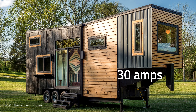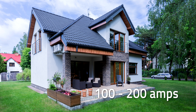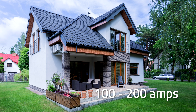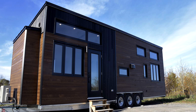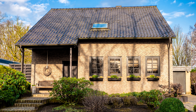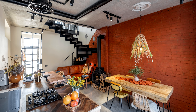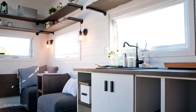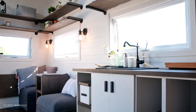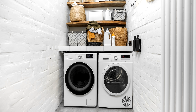Most tiny homes have a 30 amp power capacity compared to the 100–200 amps required by traditional homes with central heat and air conditioning. A tiny house produces about 2,000 pounds of CO2 emissions yearly, while an average-sized home releases about 28,000 pounds into the atmosphere. While average-sized homes have 20–40 light bulbs, a tiny house only needs 6 on average. Some owners also choose to go without appliances like TVs, microwaves, and a washer and dryer, which helps with energy efficiency.